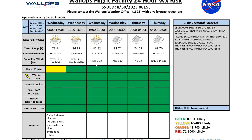We'll see the humidity levels drop as we go into the late afternoon hours as that front moves through the region. Winds will turn more northwesterly in direction, and we'll see temperatures max out at around 87 degrees today under mostly cloudy skies. Again, chance of precipitation pretty low this morning, only about a 20% chance of rain as we go through the noontime hour, and only about a 10% chance of a thunderstorm occurring.